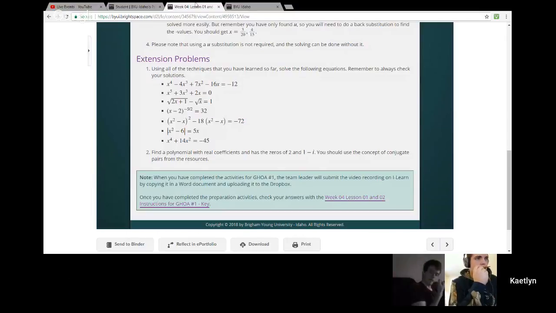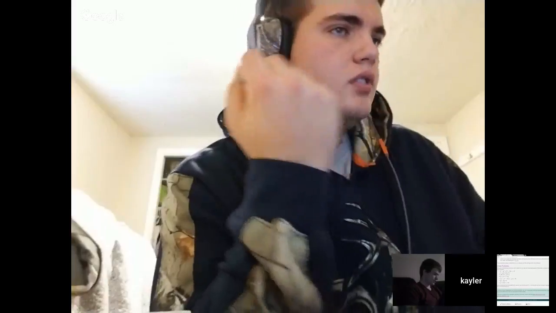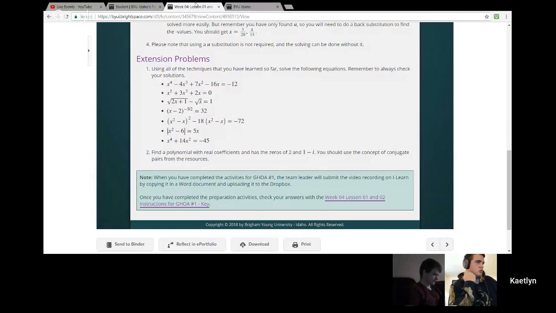I'm pretty sure if you just square them both, you'd actually end up with... Oh, I see it. So subtract the x over. That leaves you with x, so you have x equals square root of x plus 1, x plus 1 equals 1. Subtract the 1 over, that's 0. So x equals 0.